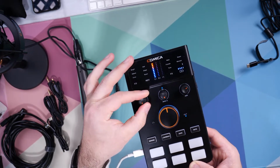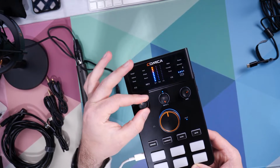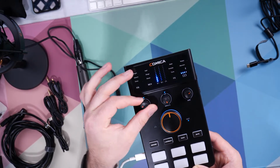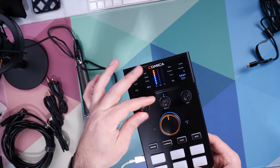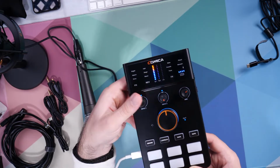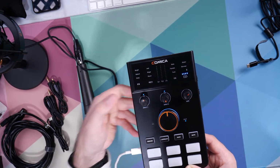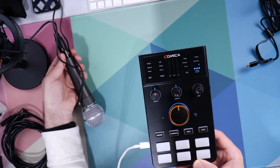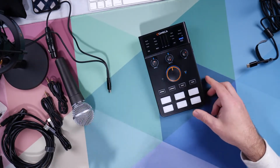So when you spin it, this indicates what level it's at, but that's not the audio level. That's just the feedback of the spinner. But then to turn phantom power on and off, you push it down, which I feel like you could accidentally push sometimes, which is a little bit scary. But I will troubleshoot that later and get back to you on that.